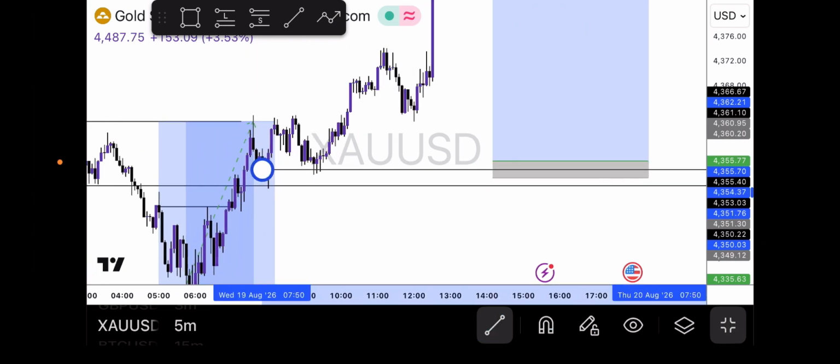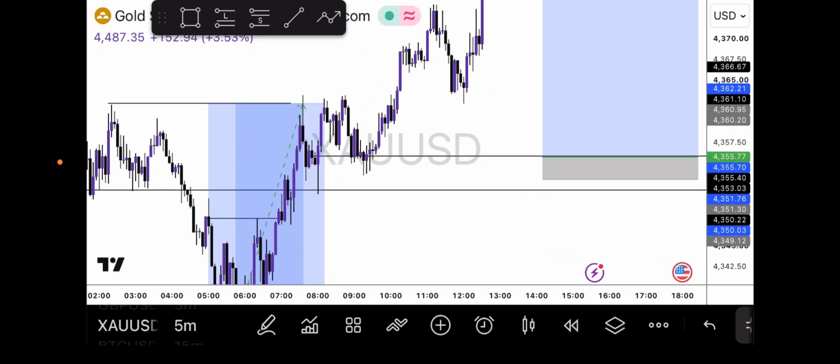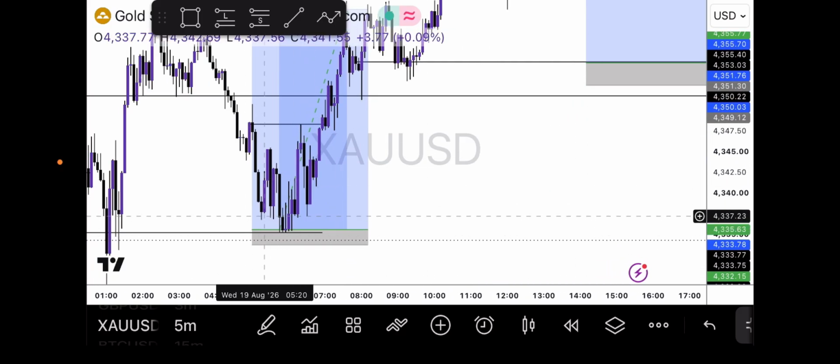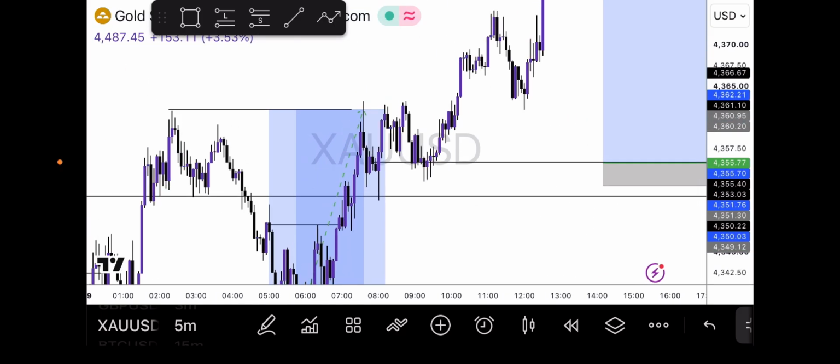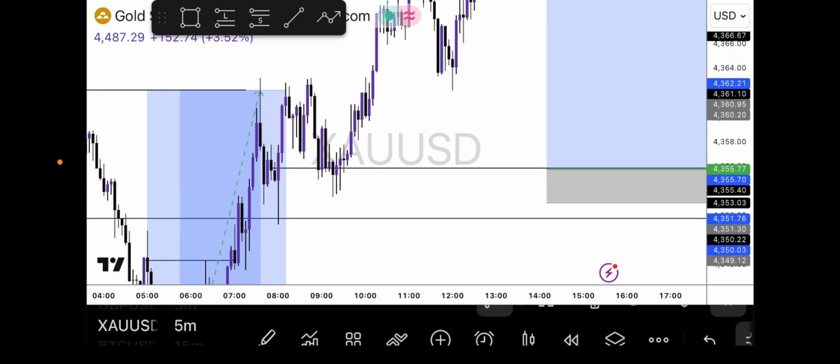Look at it, it's also a very valid one. This is a continuation. If you can check my previous video, I talk about this, and I say if the market is moving, is buying already, because this is the reversal. Look at it. The market come, this one was a reversal the first time, while this one is a continuation. So these are the things I consider, and this is my invalidation here.